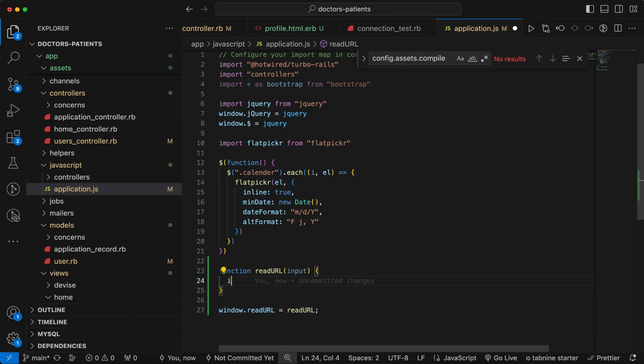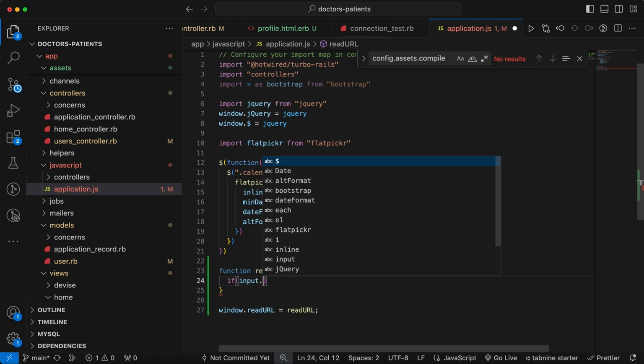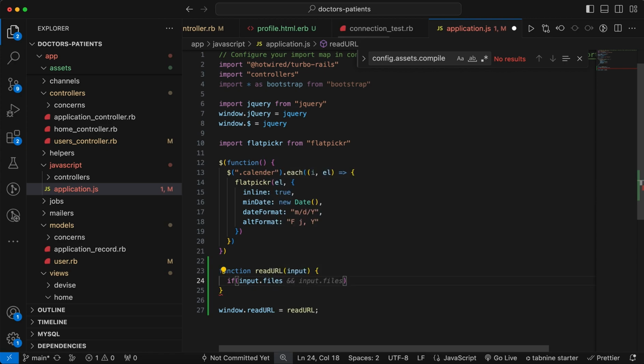So here we can check if input.files, which means the user has selected some files, and input.files[0], right?